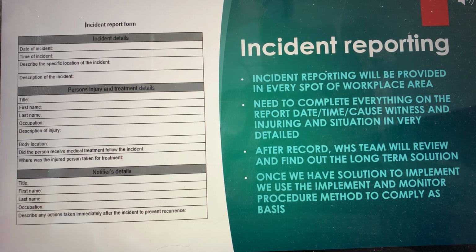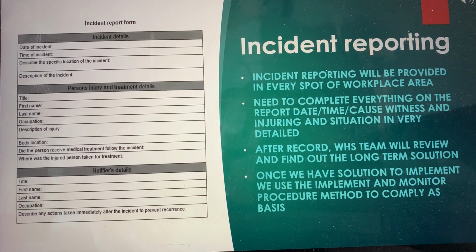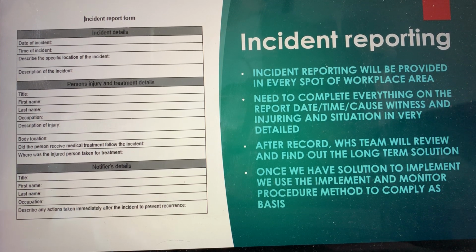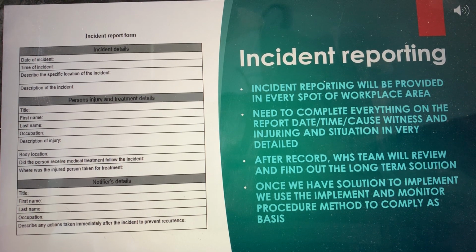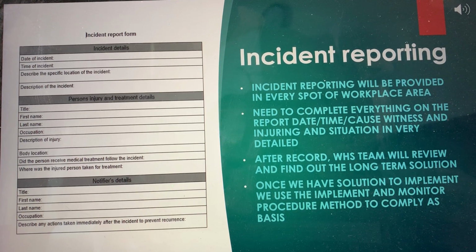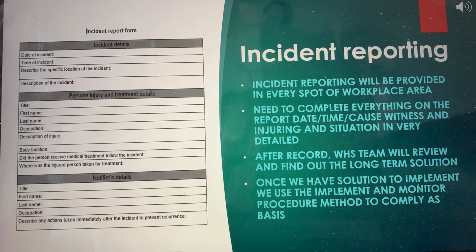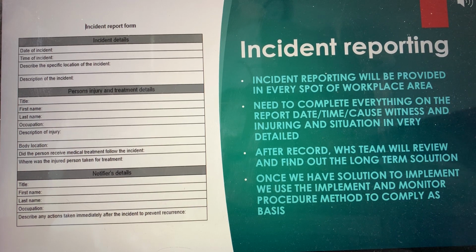Incident reporting forms will be provided in every spot of the workplace area. You need to complete every report with date, time, cause, witness, injury, and situation in great detail. After the record, the WHS team will review and find a long-term solution. Once we have a solution to implement, we use the implement and monitor procedure method to comply as a basis.